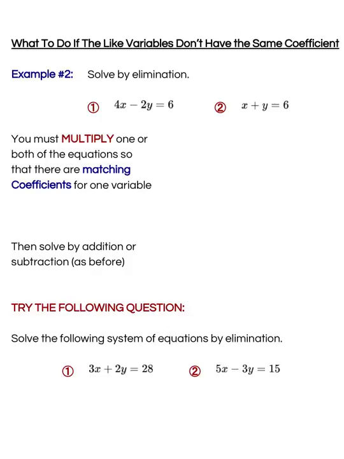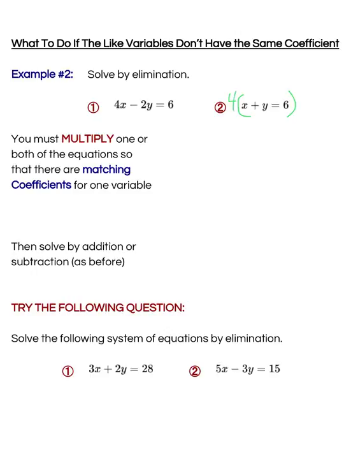So if I'm solving by elimination, I can't do that straight up. This is what you need to do. You have to multiply one or both of the equations so that there are matching coefficients for one variable. That is the first thing that we need to do. Equation number 2 has made this pretty easy for me. I could easily multiply either this equation by 4 or by negative 2 or by 2 or by negative 4 in order to make this work. I'm going to choose 4.